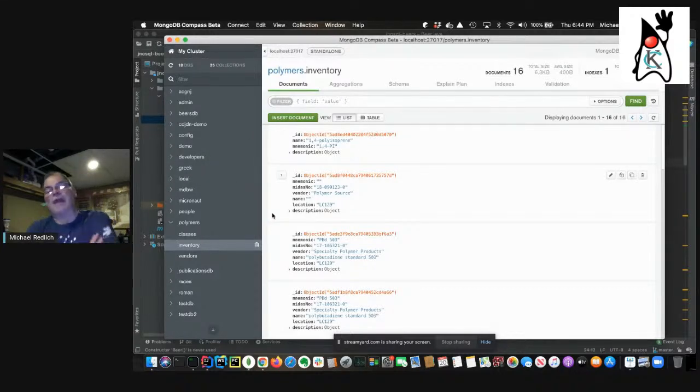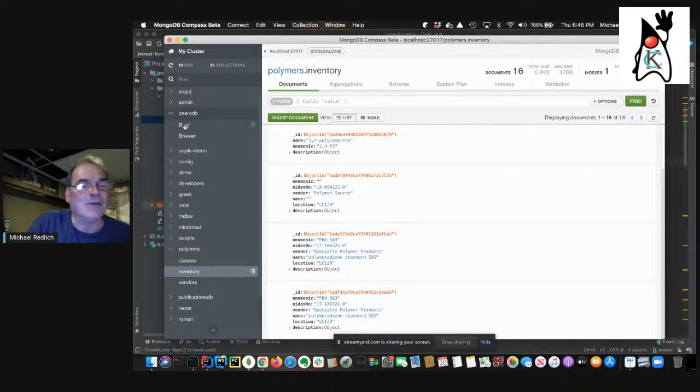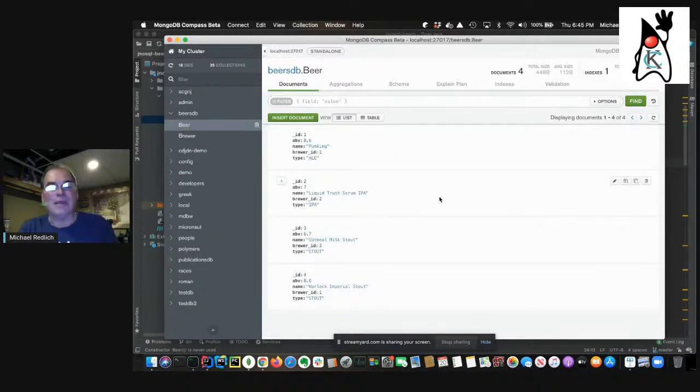But it was interesting when you try to enter a new one. Basically what I tried to do was add the brewer ID. So you create a brewer, or have a brewer, and you want to add a new beer, and you put in the new beer with the name, the ABV, and the beer type. But the brewer ID, when you go to put this in there, will show up differently. It's not a bad thing. It doesn't blow up, but I'm just trying to be consistent. So it's something I want to work on too. So I decided to go back and just keep things simple, with the primary key being just integers. So I wanted to mention that.